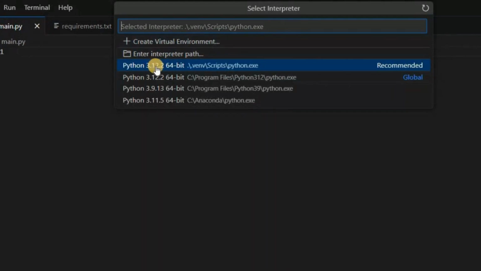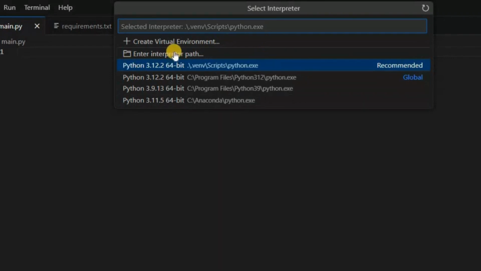We have three of them: 3.12.2, 3.9.13, and 3.11.5. You can choose any of these. In your own case, you might just have one version of Python, but in my case, I have three versions of Python in my system. For you, it might just be one, so you choose that particular one. But for this project, we are choosing the recommended one, which is 3.12.2.